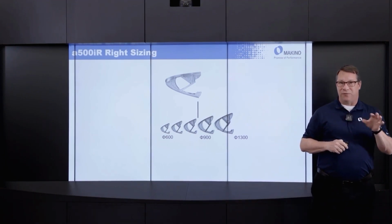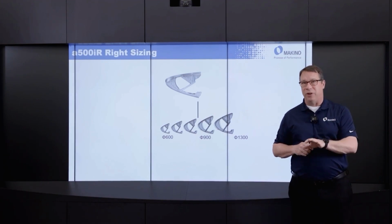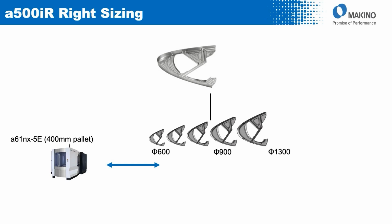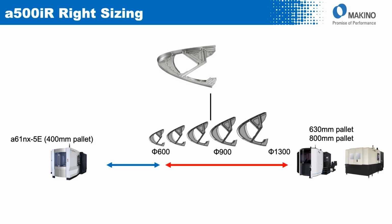So if we think about that family of parts and what kind of machine they need to fit on, given the overall size, in the past with the 61NX5E, we could only accommodate a very, very small subset of a part like a wing rib before we had to move up to a much bigger product in our portfolio, either a 630 or even an 800 millimeter pallet machine like our Mag 1.